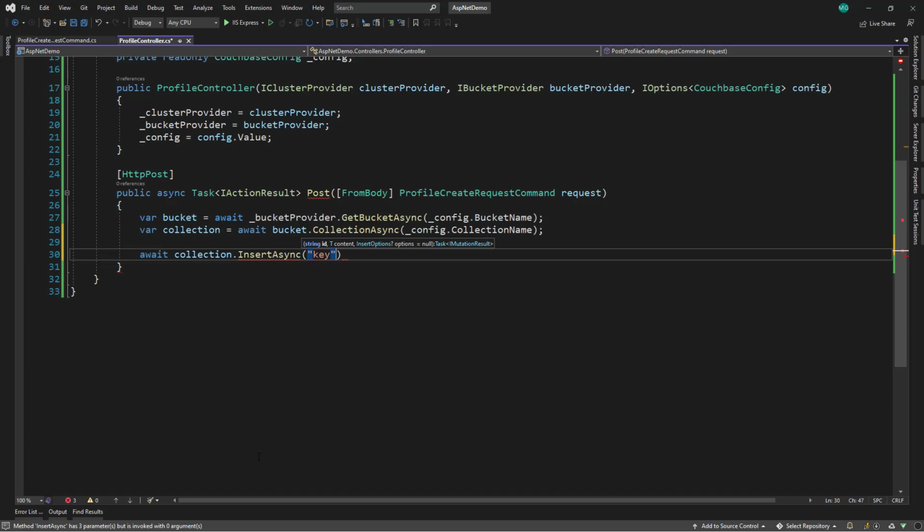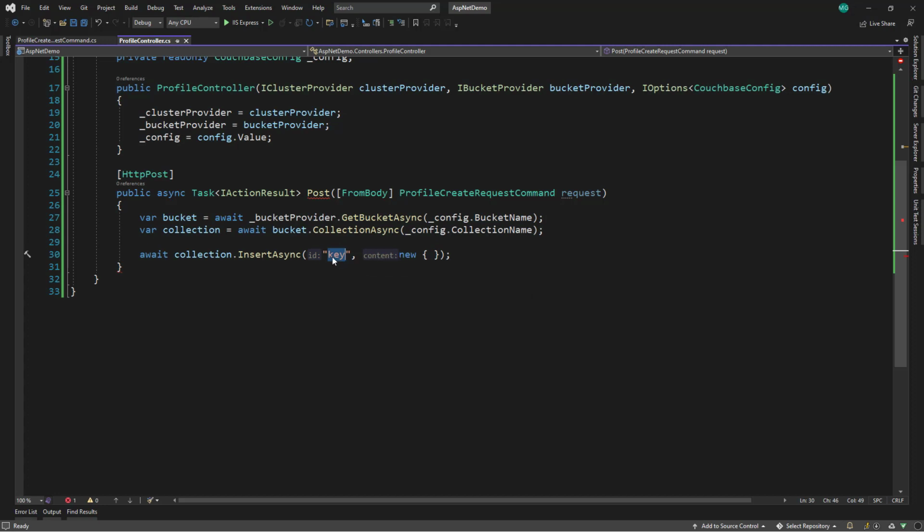I need to specify a key and then some object here. And this object is just a plain C# object. What Couchbase is going to do is take that object and serialize it into JSON. So we don't have to pass a raw JSON string. We can just give a C# object, and Couchbase will do the rest. And then we give it a key. It has to be a unique key to store so we can look up that data later.